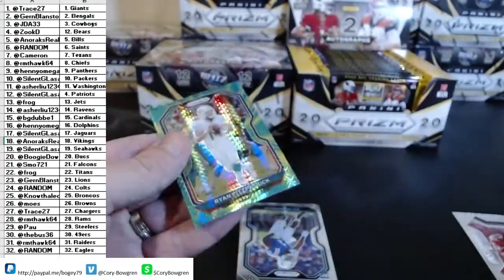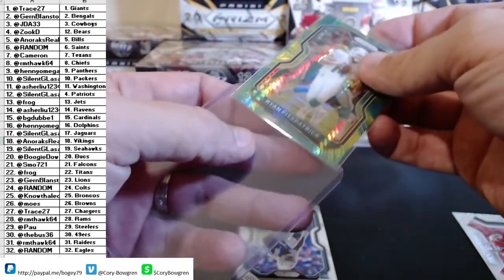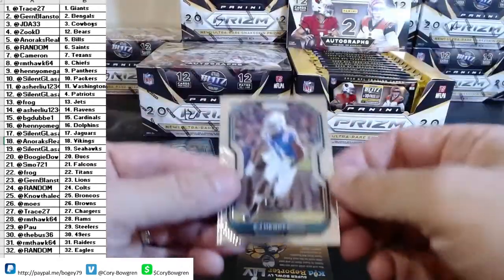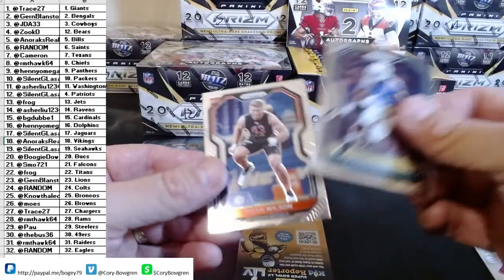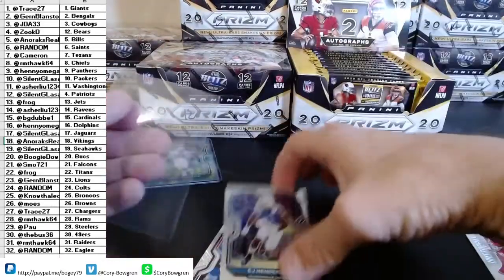120 of 175. I do top load all of our color parallels as we go. Takes a couple extra minutes during the break, but keeps them protected. Our rookies in that box, C.J. Henderson and Logan Wilson. C.J. Henderson for the Jaguars, Logan Wilson for the Bengals.